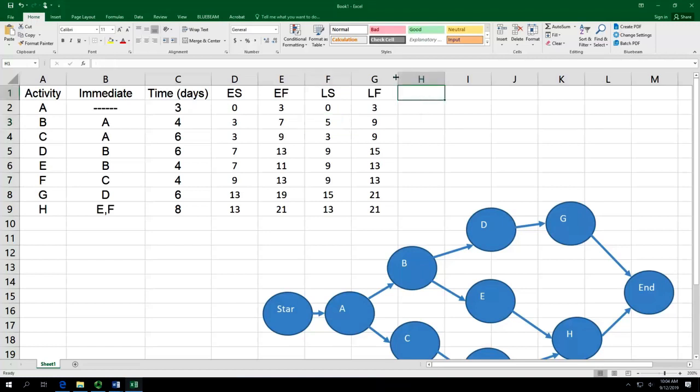So for slack time, it equals late start minus early start.